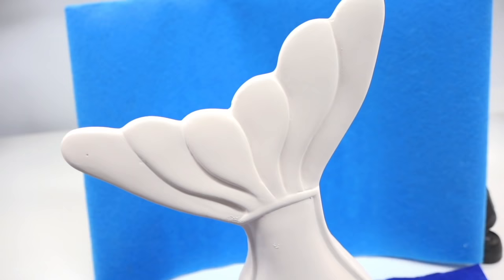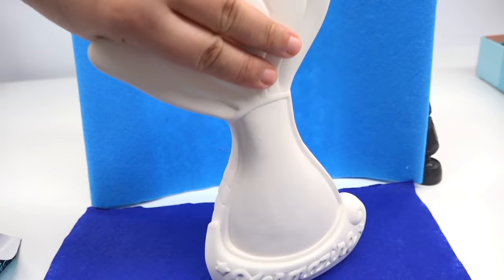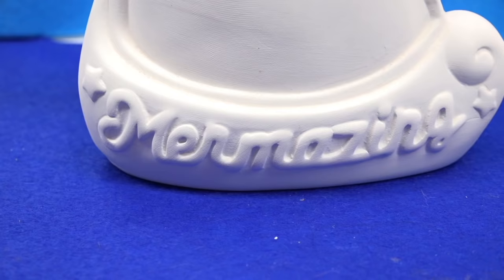It's probably ceramic. Oh wow, why is it so easy? Here's what we get inside. We get the whole mermaid tail. It is way bigger than I expected, but I have to admit the mold is kind of cute. They did it well, and I actually wasn't expecting it to be clay. Is it clay? Ceramic-y, kind of like the old school ones they had back in the day. And it says Mermazing.